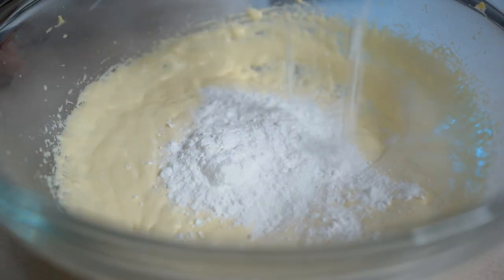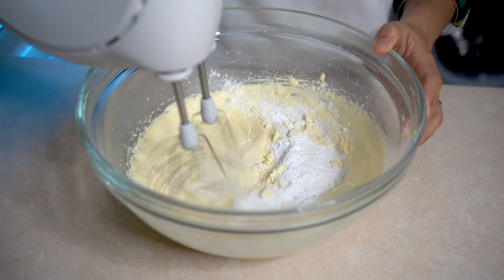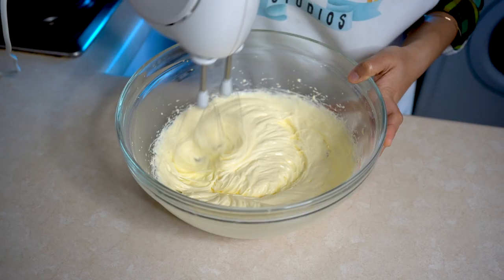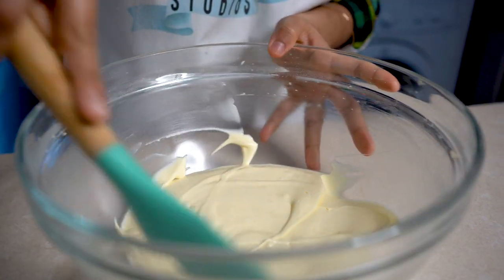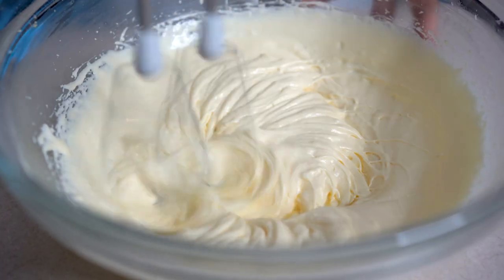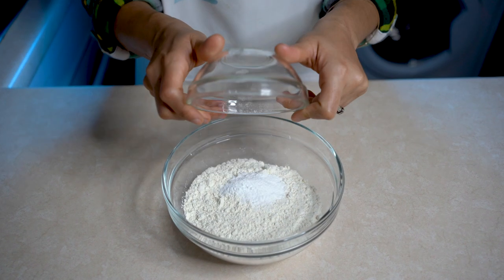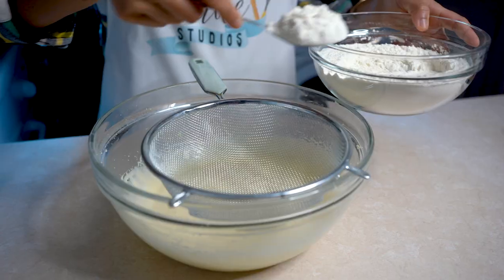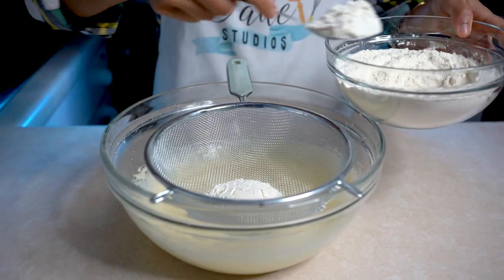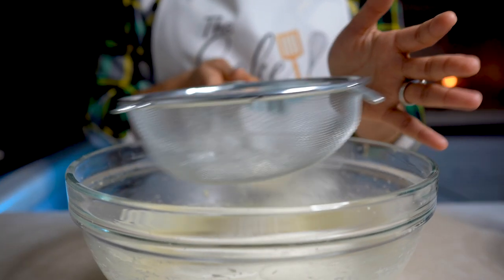Then add powdered sugar and beat the mixture for around 5 to 7 minutes. Now mix the flour, baking powder and baking soda. Sift the mixture in gradually in small quantities and mix well.